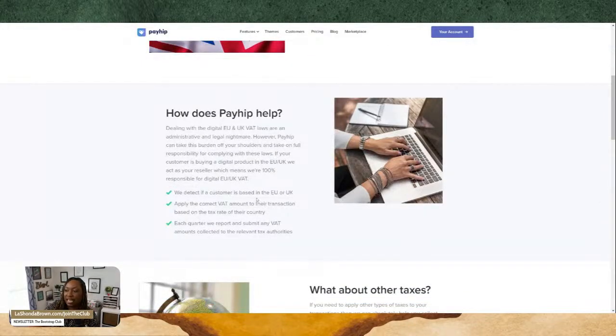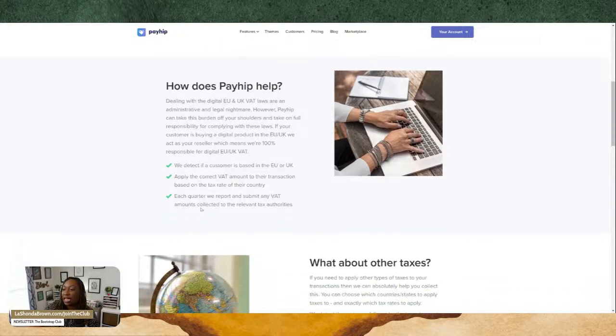So they will detect if a customer is based in the EU or the UK. It'll apply the correct VAT amount to their transaction based on the tax rate of their country. And each quarter, they report and submit any VAT amounts collected to the relevant tax authorities. So I don't know if that's what you're referring to, but if it is, I will put this article in the description.